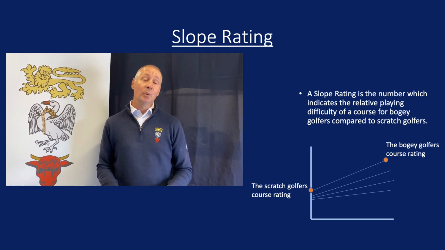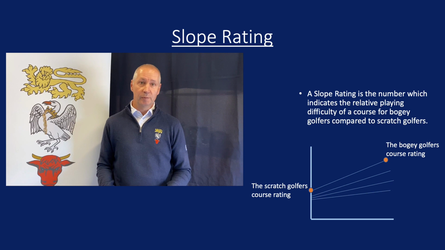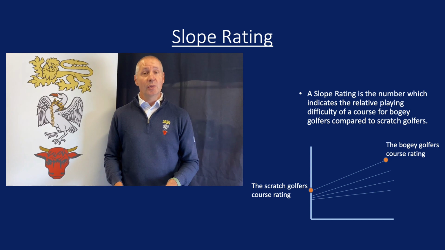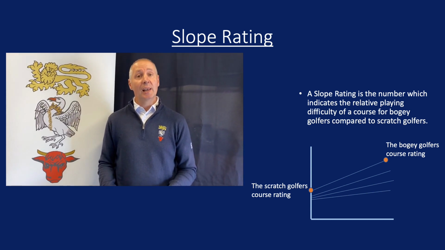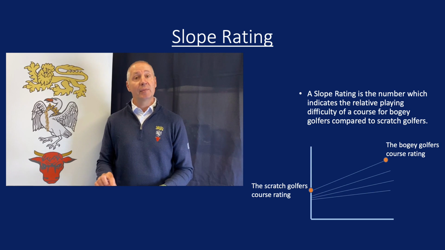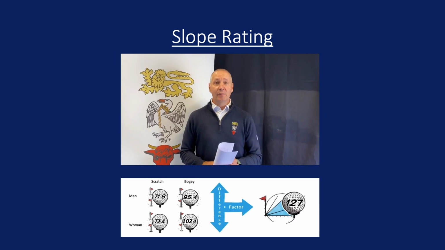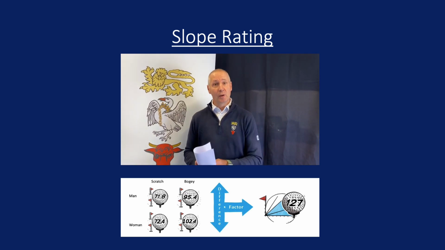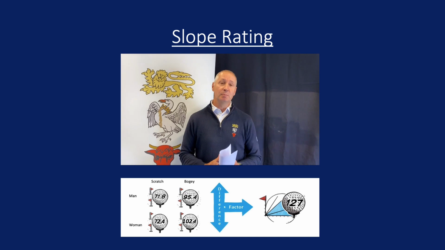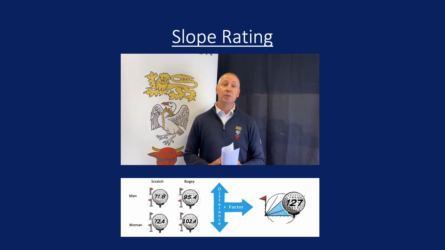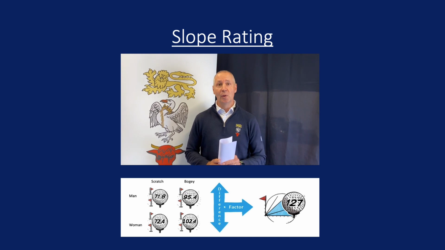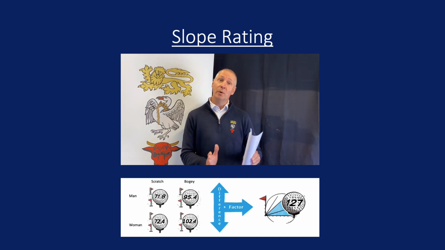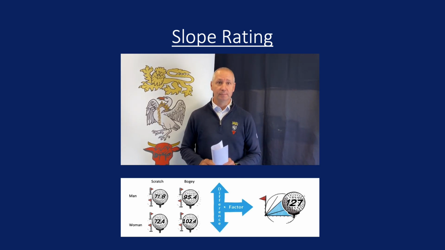Course rating is the degree of difficulty that a golf course presents to a scratch golfer. The easiest way to describe slope is a number that, when applied to a calculation, allows every handicap index to have a course rating of its own. Having carried out the 2 course assessments, one for a scratch golfer and one for a bogey golfer, the difference between the 2 is multiplied by a factor to give us what's called slope. The average slope is 113, and you'll see that number used a lot in order to compare scores shot on both easy courses and difficult courses.